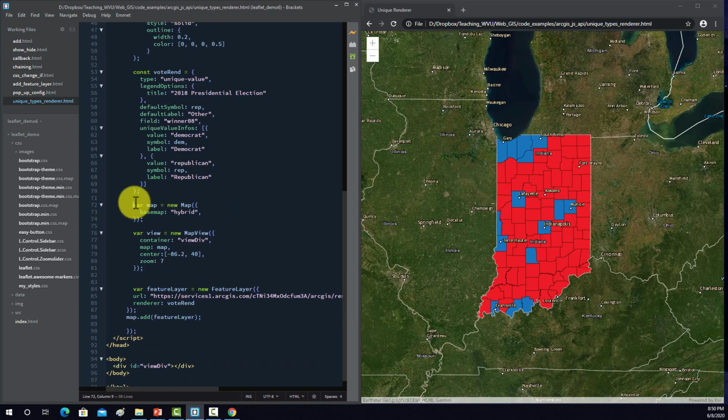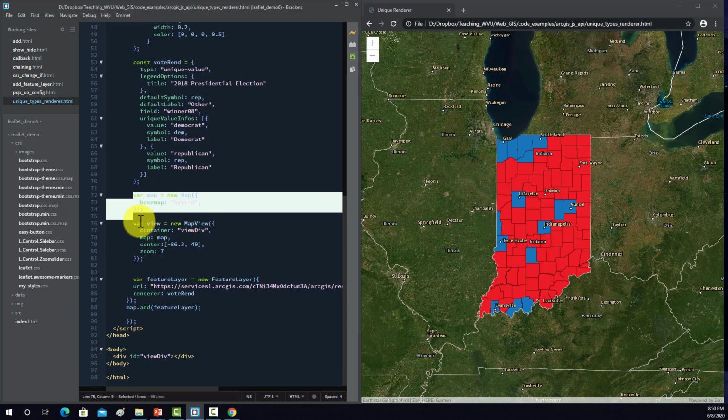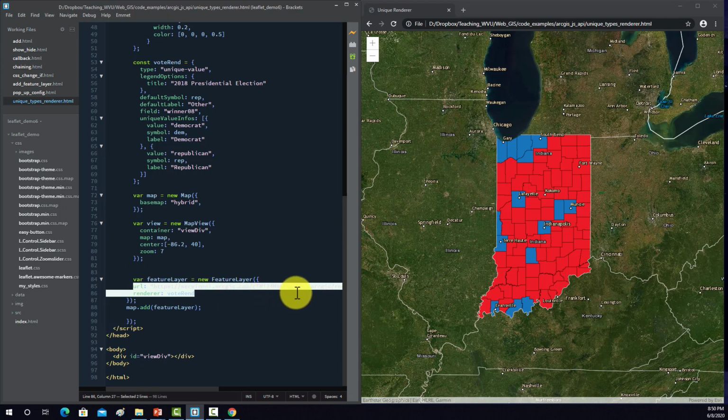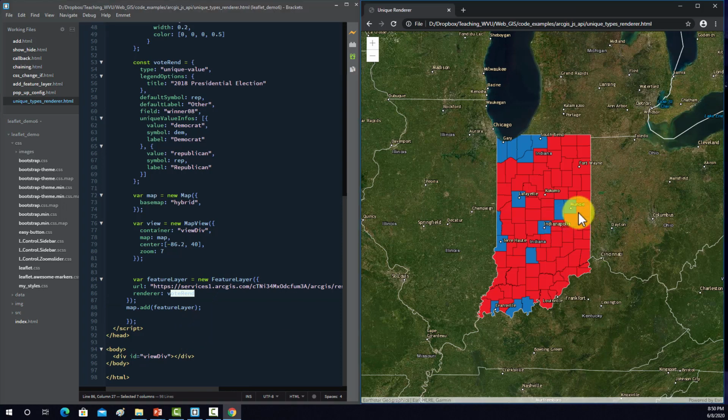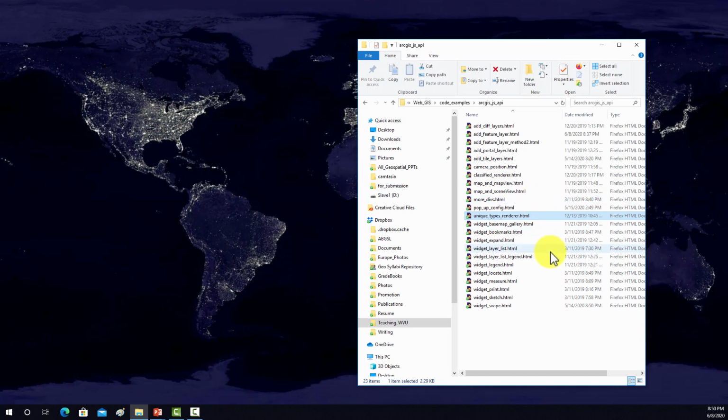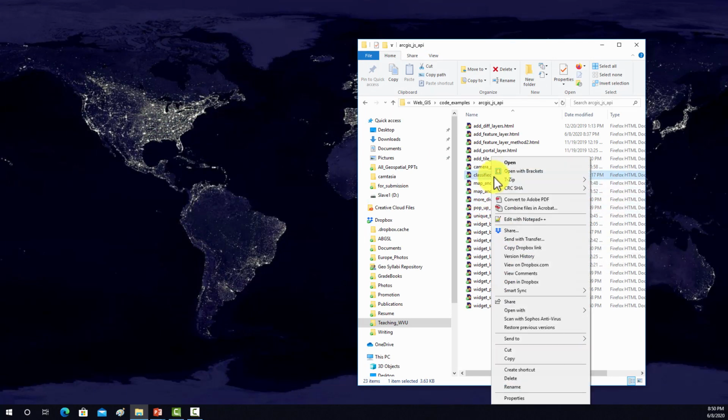All right, and then I create a map object, create a viewport, read in a data layer. Again, this is coming from my ArcGIS Online account, and then I assign the renderer to it, and then add it to the map. So it takes on the renderer that I defined, as opposed to the default. Okay, so as a second example, let's look at a classified renderer for a continuous variable.